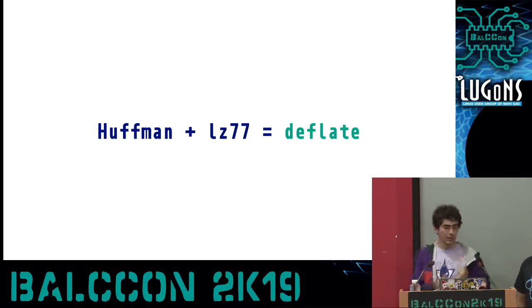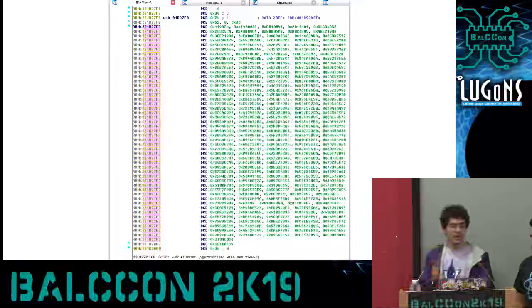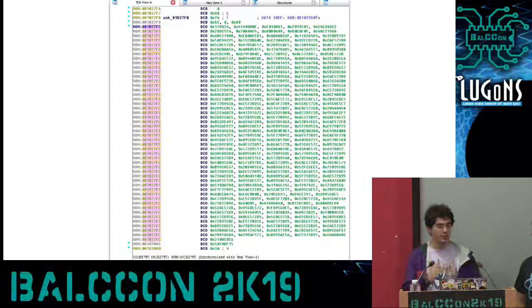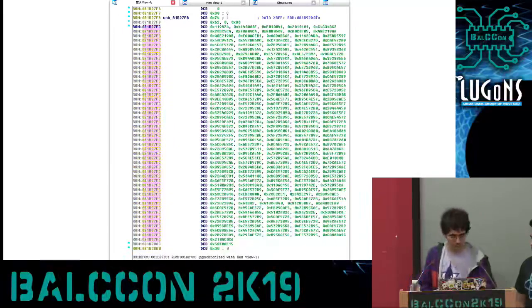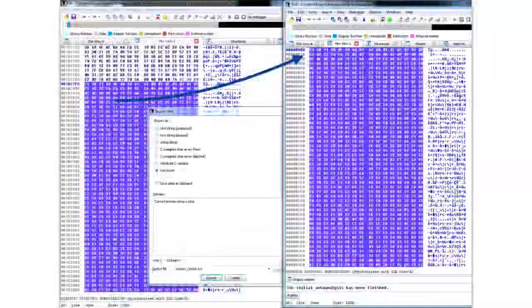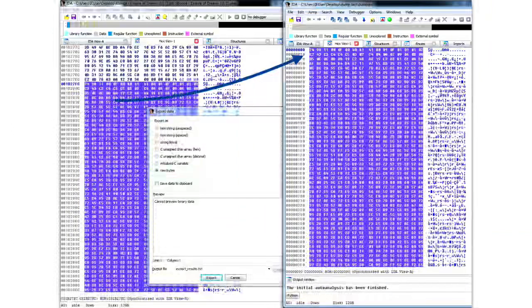From the parameter with the address of the memory data, we can see the compressed data of the level. The debugger is so awesome that you just need to push the cursor at the address and it will show the entire blob of the level. And you can use a feature of it to export this data to a separate file. Okay, now we have a file with the compressed data of a level. Then we need to decompress it using the same algorithm.